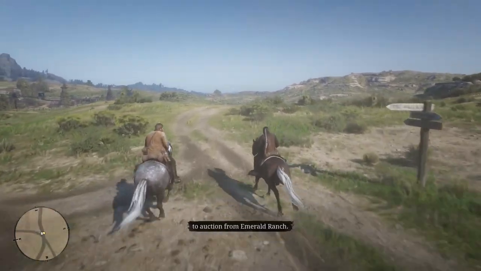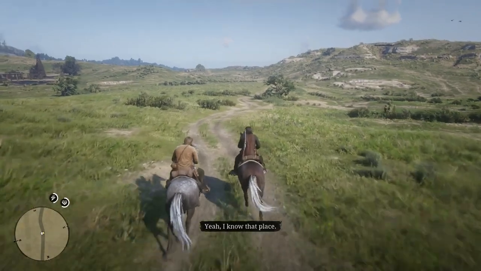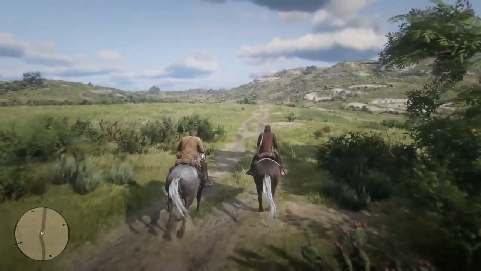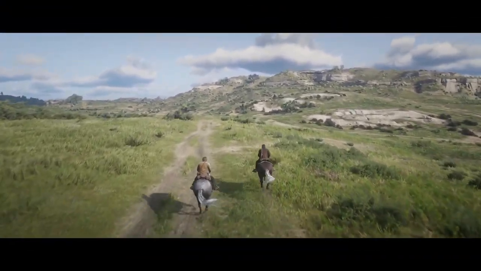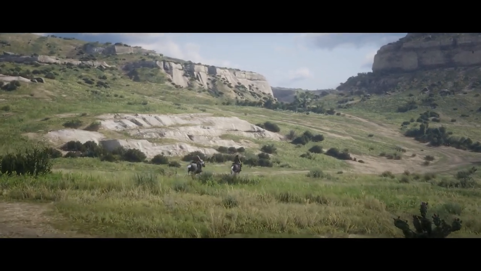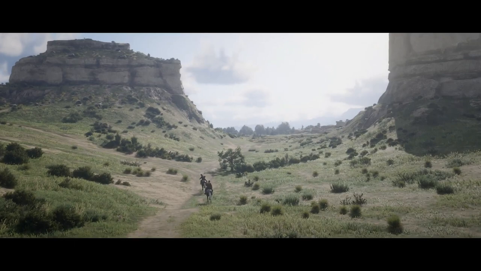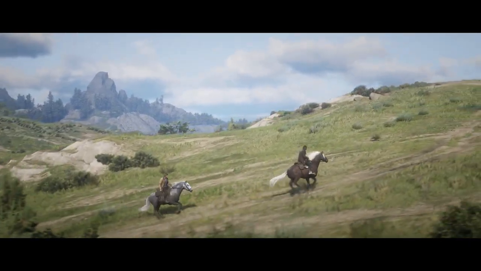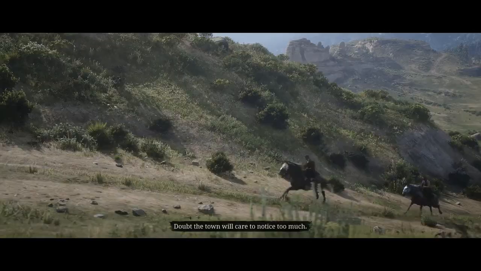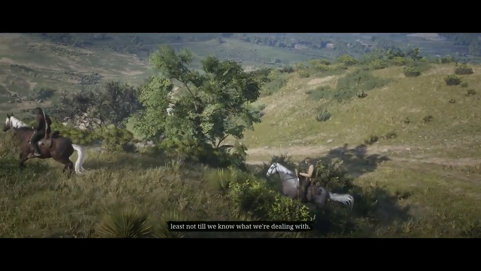There's a herd of sheep coming down to auction from Emerald Ranch. Folk in town were saying the owner's trying to stamp out every farm from here to Ansburg. Yeah, I know that place. Slow up! Let's head up to the ridge up there. Get a proper view. This way, Arthur. So I'm thinking that the herd will make it to auction all right, but a couple of new ranch hands will be collecting on the sale. Doubt the town will care to notice too much. Why we need this rifle you couldn't buy yourself? Reckon we shouldn't get too close. At least not till we know what we're dealing with.